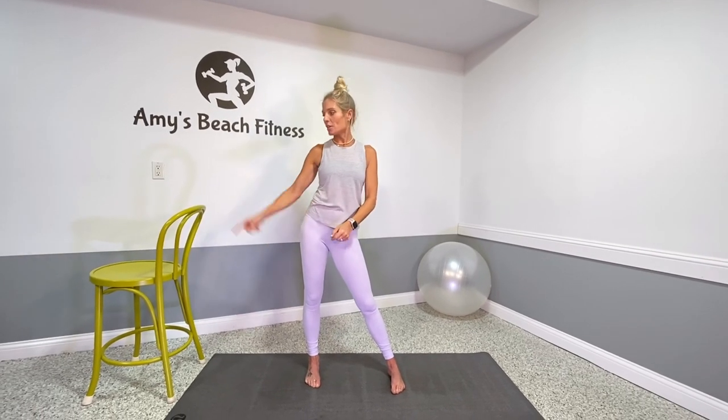Hi everyone, I'm Amy. Today's workout is going to be a barre workout focusing on our glutes, hamstrings, quads, and also our core. All you will need is something to use as your guide. Please do a little bit of a warm-up on your own, and also if you want music, please put your own music on, and we are going to get started now.